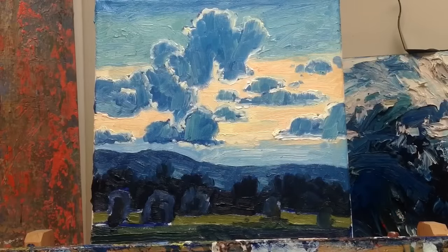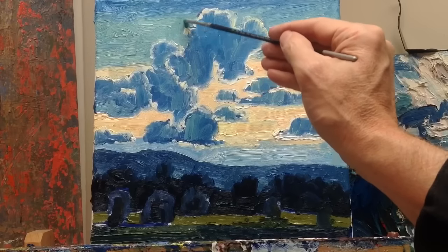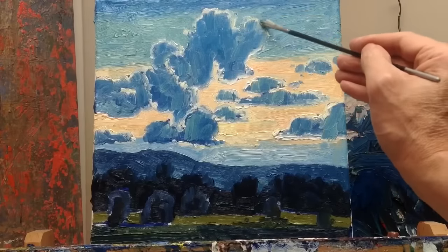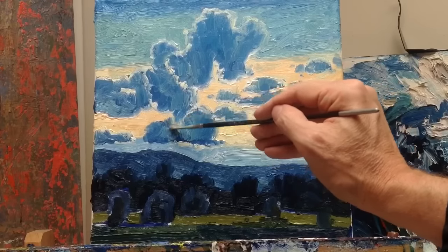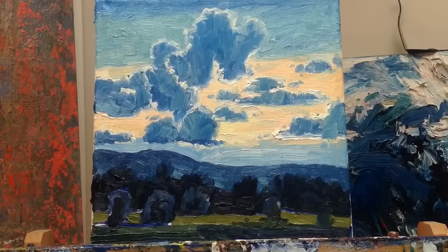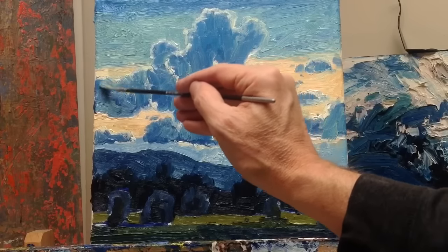It was really, really fun. The paint kind of sticks where it is. I mean, without being difficult to move around, it stays where you put it. And so it's a bit of a paradox, really. What you want in an oil paint: you want to be able to push it around, but you want it to stick and be receptive to the next layer. I felt like I could put as much color on this as I wanted. I could have just layered one layer over another without any problem, without any muddiness or pulling up the color. So it was really, really fun.